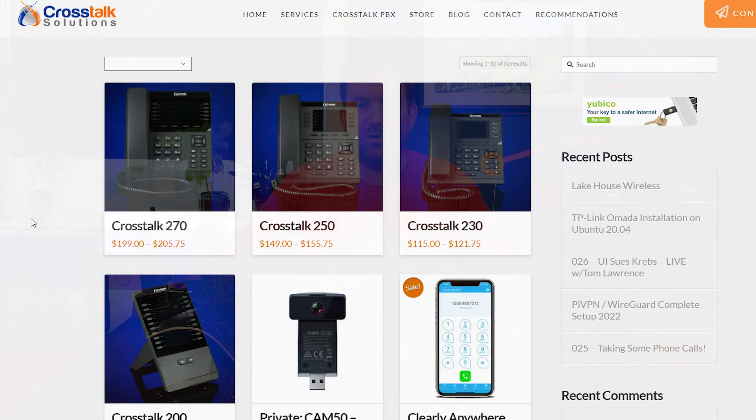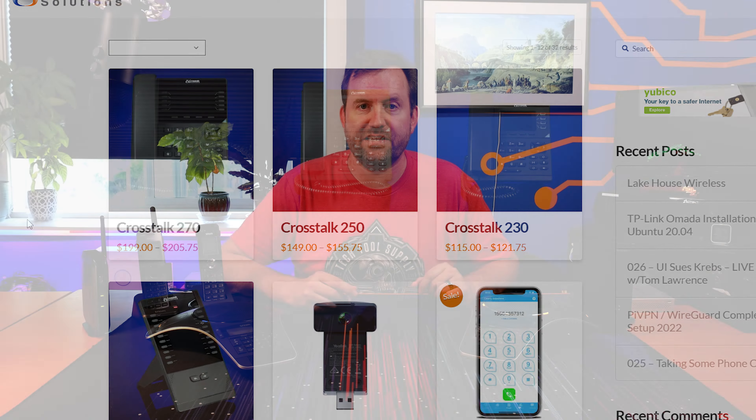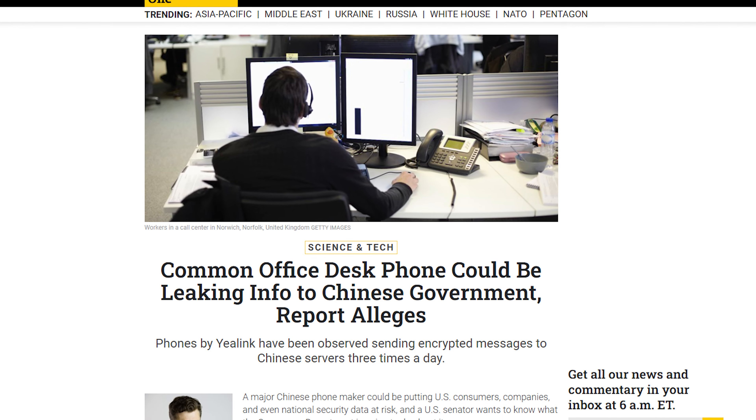We do of course have our own Crosstalk phones which we absolutely love, but for some of the ancillary phones that we sell such as wireless decked handsets as well as conference phones, traditionally we have recommended and sold Yealink devices. However recently it's come to light that Yealink has had some suspicious security issues. If you know anything about the Huawei or Hikvision type of security issues, Yealink is looking like they're going to be in that same bucket. So being proactive about this and not wanting to jeopardize Crosstalk's customers with any potential security issues, we started looking around for alternate brands of conference phones and decked phones that we could sell and support, as well as stand behind from not only a functionality and ease of use but also a security standpoint.